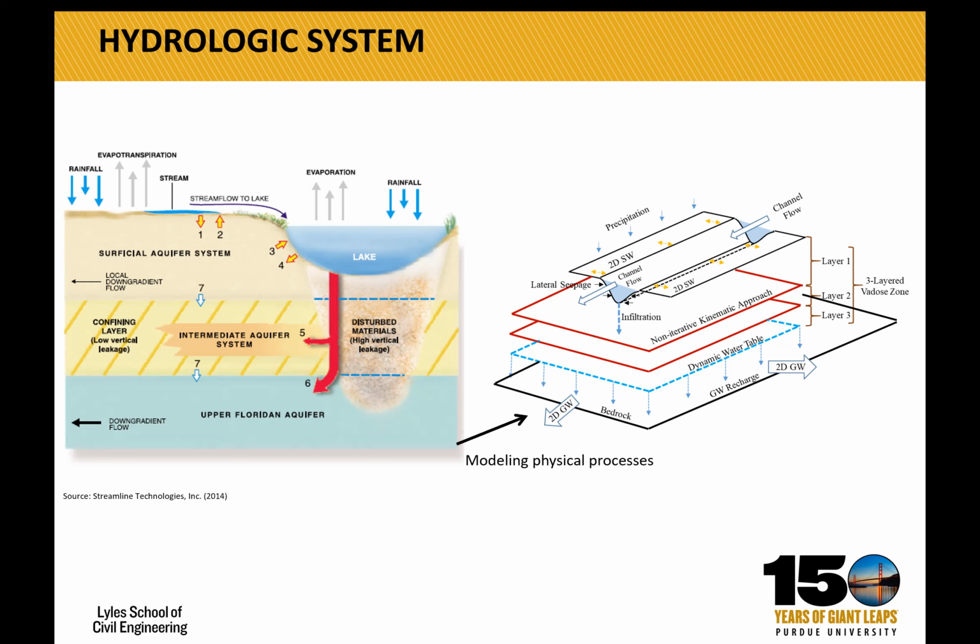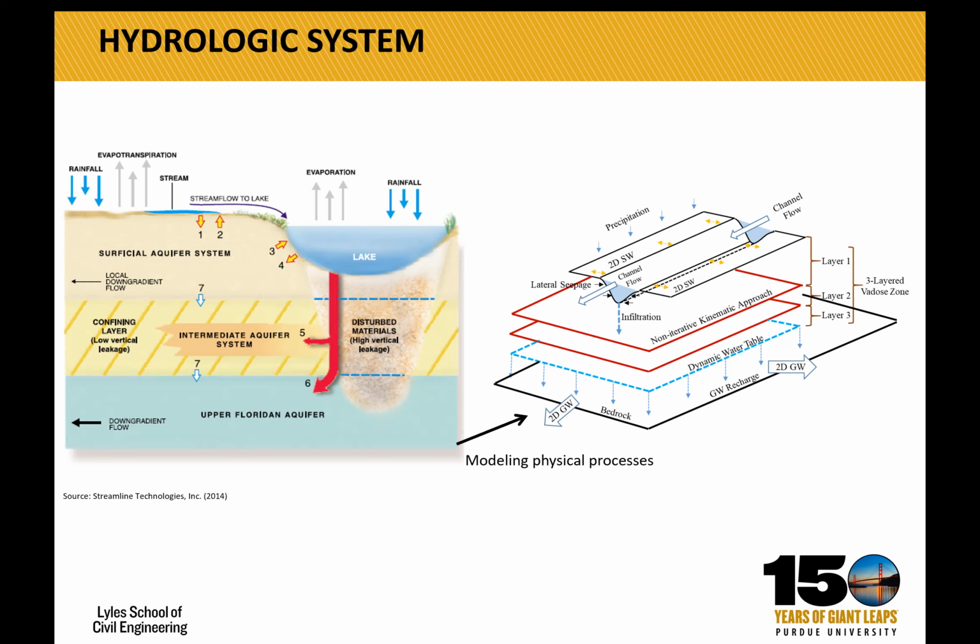So on top you see a channel flow. So if you are using a 1D HEC-RAS model or any other hydraulic model for river hydraulics or flood modeling, so that is what you include. Some of you may be using SWAT. So SWAT, HMS, they include the channel layer to some extent, and they include the surface part and the subsurface part, but they don't include the deep groundwater. And then there are some models that include all these layers.